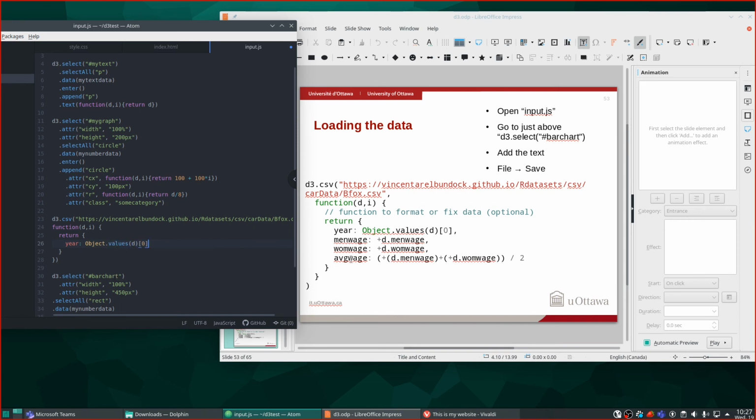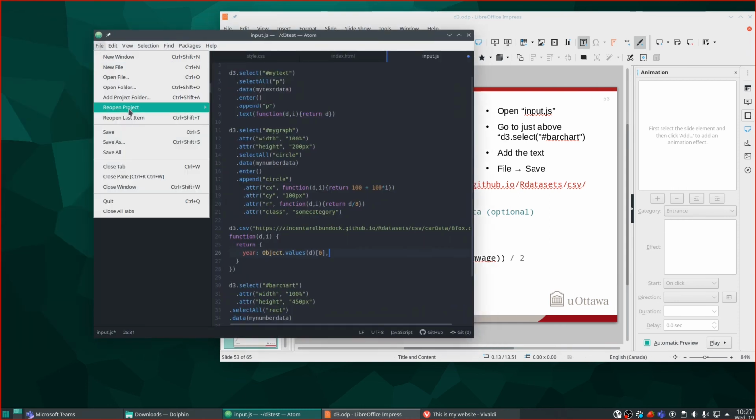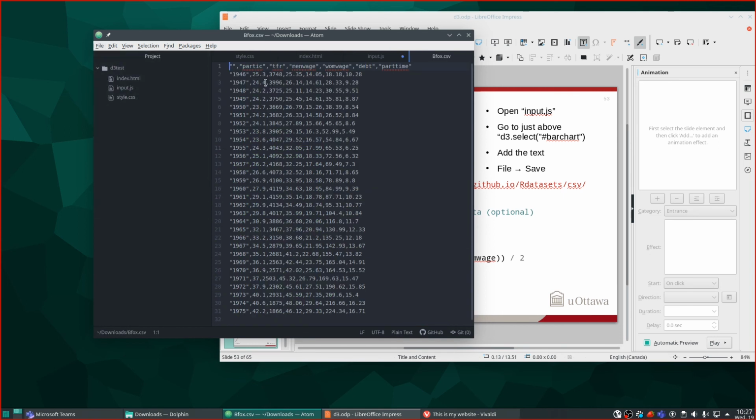And this horrible thing here converts the years from a string into a number. So I should open the CSV file again. Our CSV file had an empty column, and we want to address that empty column.